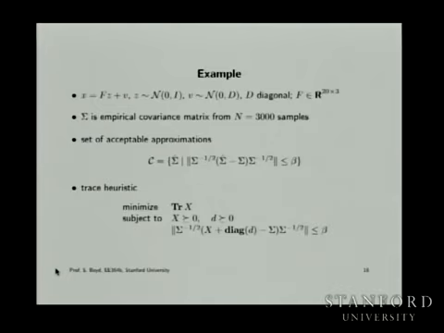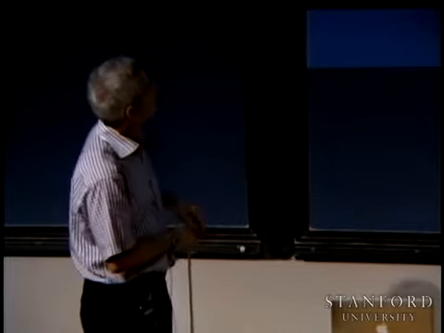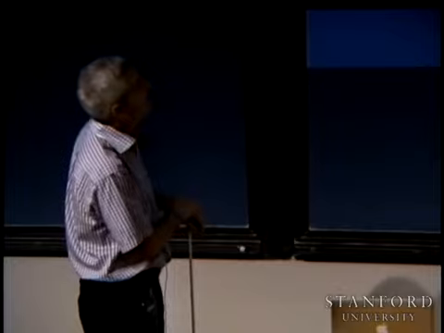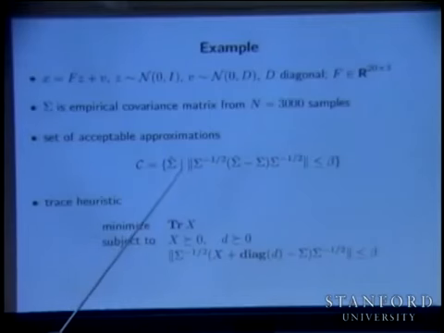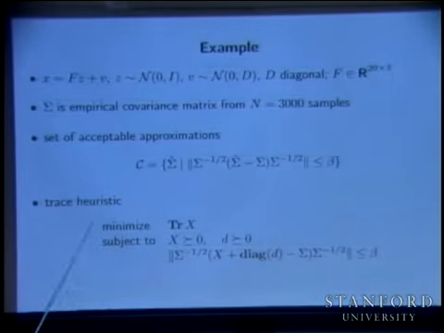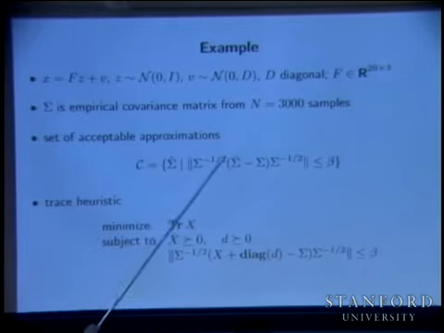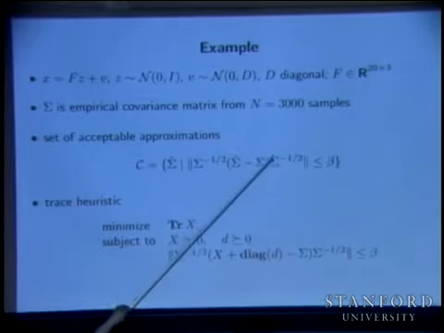Then you get some other things, some very obvious things. If you look at factor models in finance, you'd get these. And then the D's are the firm-specific volatilities. We'll just use a simple norm approximation, and you get a trace heuristic that looks like that's the convex problem. What we'll do is generate 3,000 samples from here.